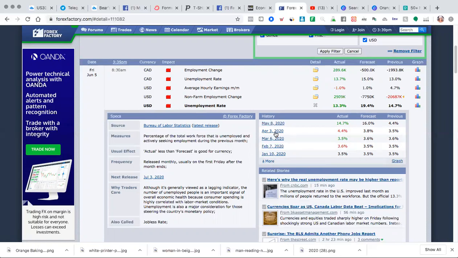So anyway, you can see the previous reporting here. You can see what they forecasted and the actual numbers. So for example, the unemployment rate, it was forecasted at 16%, but it actually was lower at 14.7% for May. And then for June, which is right here, the most recent number, it was lower by 13.3%. So even though it's still a higher unemployment rate, there is some improvement. And of course, that must have to do with the businesses starting to open up. So that's just how you can read it. And you can always just click on these links to get more information on that reporting.